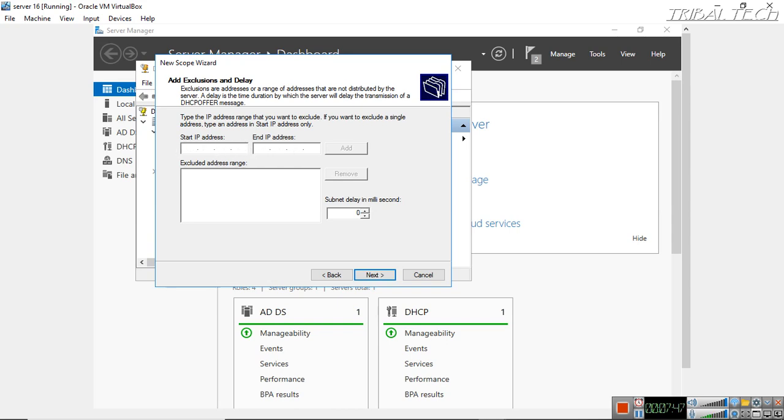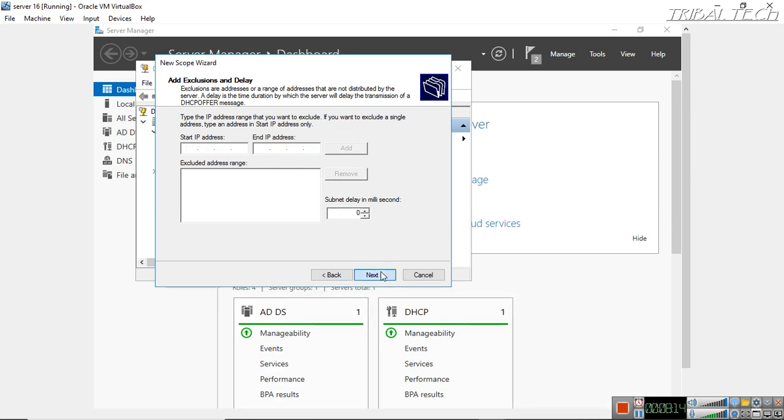So it could be 192.168.0.5 and you want it to end at 192.168.0.10. So the server will not distribute these IP addresses to any client computers connected to the network. So if you want, you could add it in, but for the purpose of this video I would not.